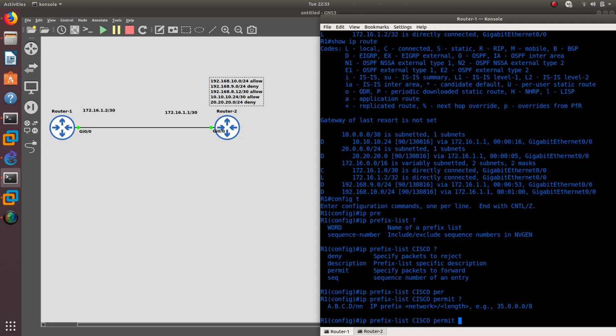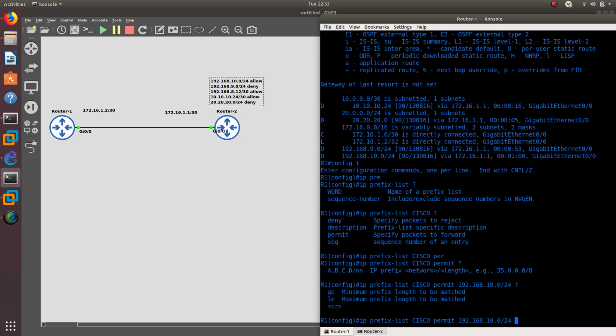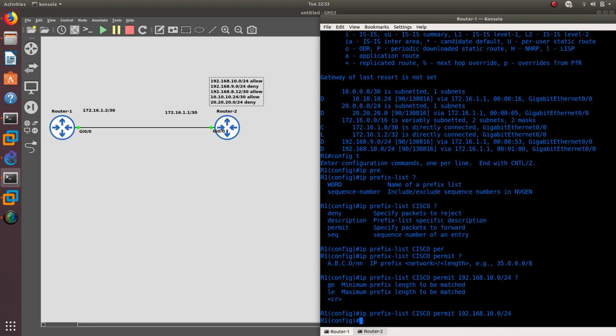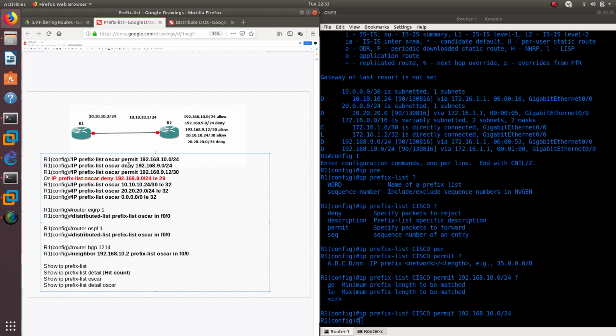I want to permit 192.168.10.0 network /24. It also gives you the option of greater than or equal to or less than or equal to. We are not going to do that because we want to match it exactly the way it is. Let me take a look at this to verify. Okay, yep, this is good.